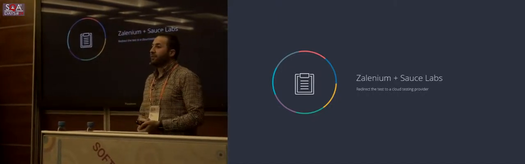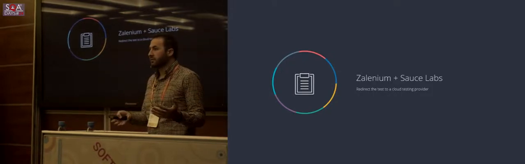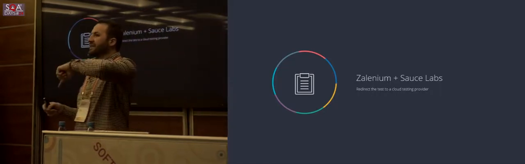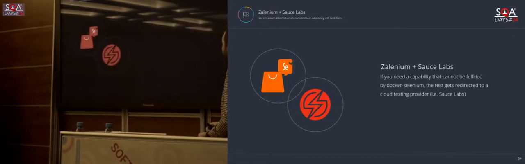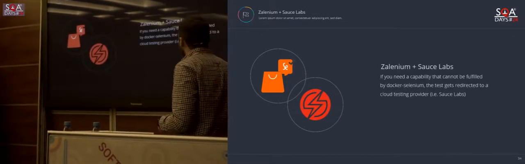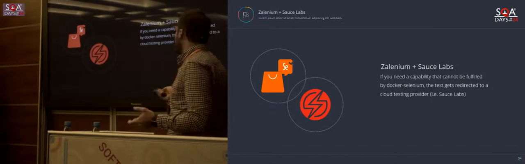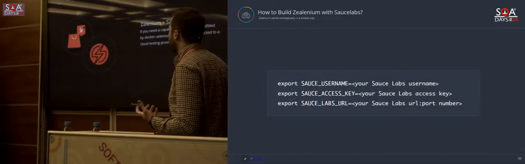But if you need to run the test with a specific configuration, for example Windows with the Edge browser, in that case it automatically will be sent to the Sauce Labs servers. It automatically redirects to the cloud, this combination.